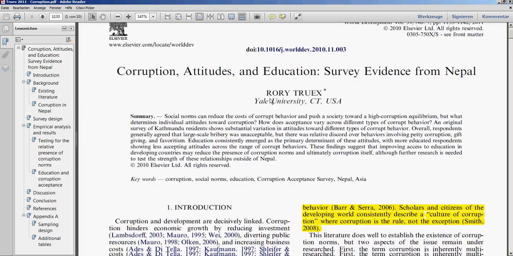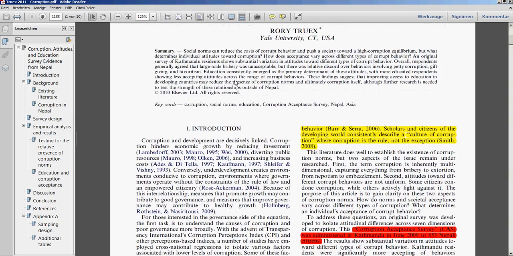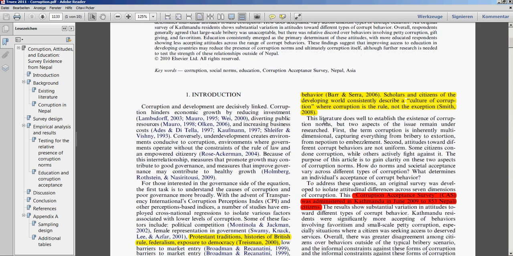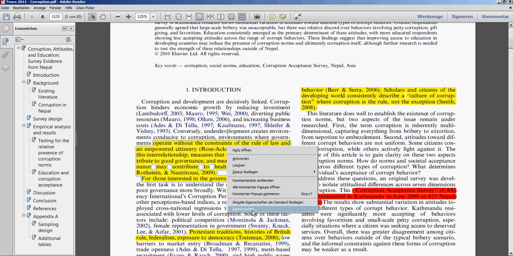So this is how I do it. And if I see something that I want to note, then I highlight it. You can use different colors. This is not purely Citavi, it's sort of a mix of different programs, but I think it makes sense to show you how you can combine the programs to work effectively together.